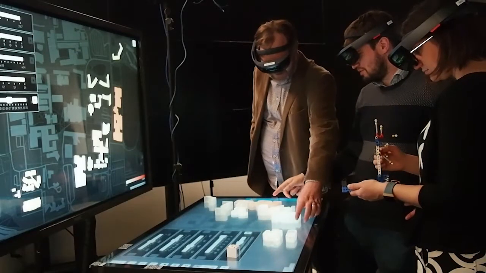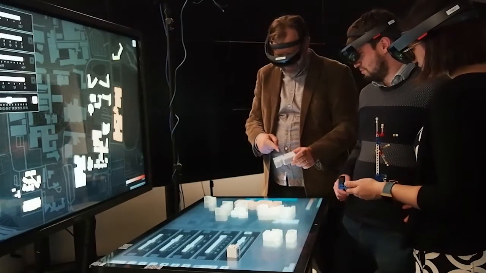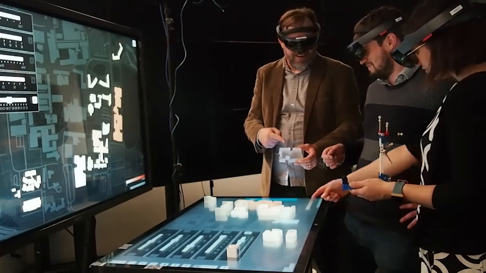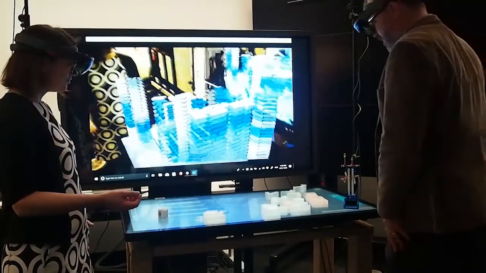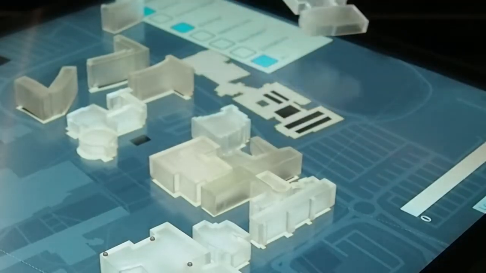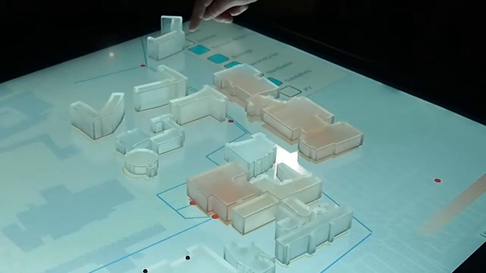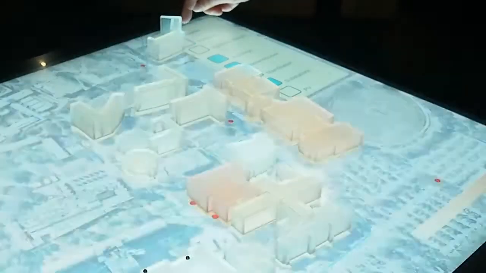To provide an engaging centerpiece for collaboration and knowledge sharing, Uplift integrates several technologies: a tabletop display, tracked tangible widgets, head-worn augmented reality displays, and a large display backdrop. The table holds a physical model of the Monash campus. Users can select different base maps to be shown on the tabletop surface.